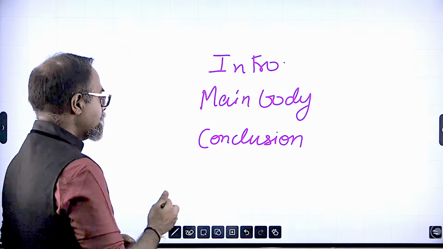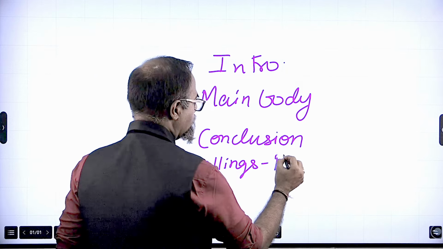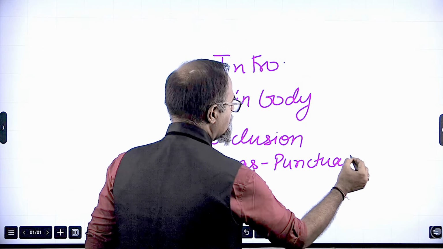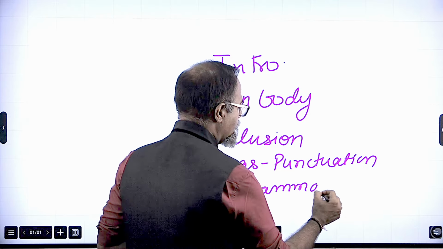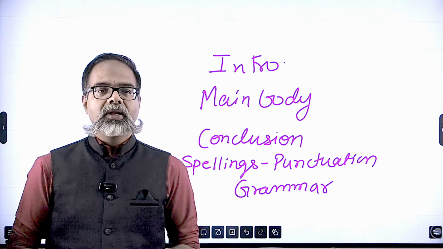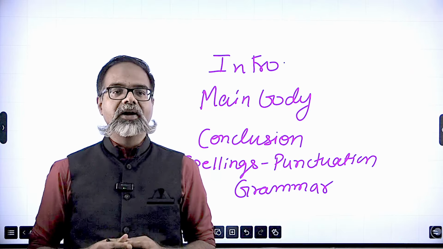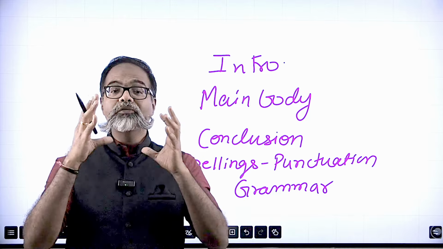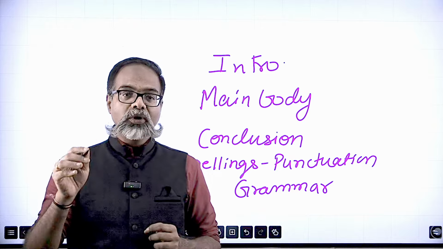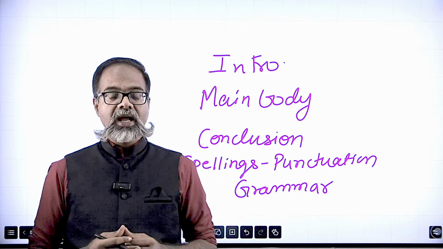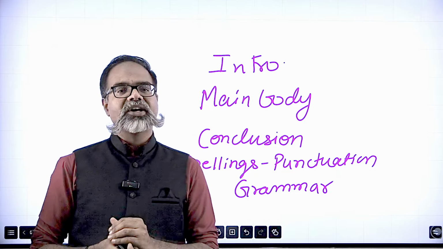Now, make sure that you have proper spellings, you have proper punctuation, and most importantly, you have proper grammar when you are writing the essay. I always tell students, don't just start writing. Once you have the topic in hand, make a mental model of how you are going to present your viewpoints. If necessary, in pencil, note down the order in which you are going to present the ideas. And once you have spent a couple of minutes organizing your thoughts, then start writing.